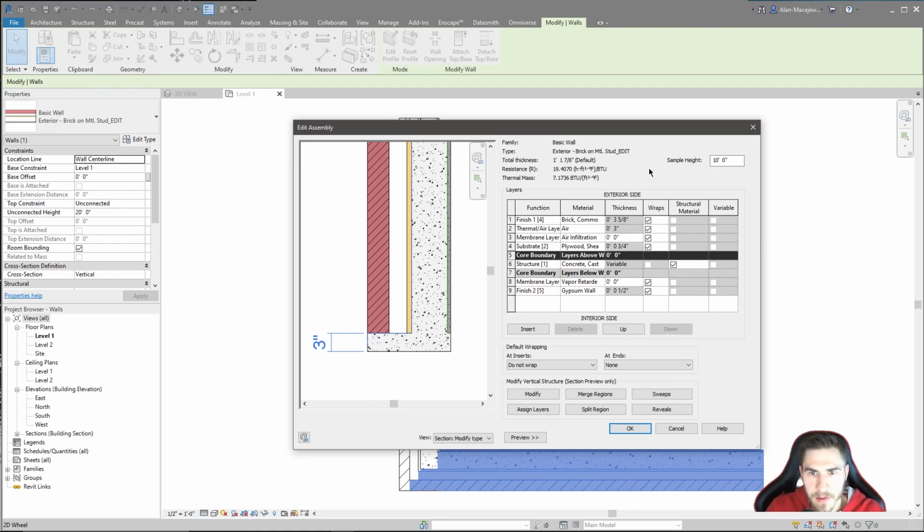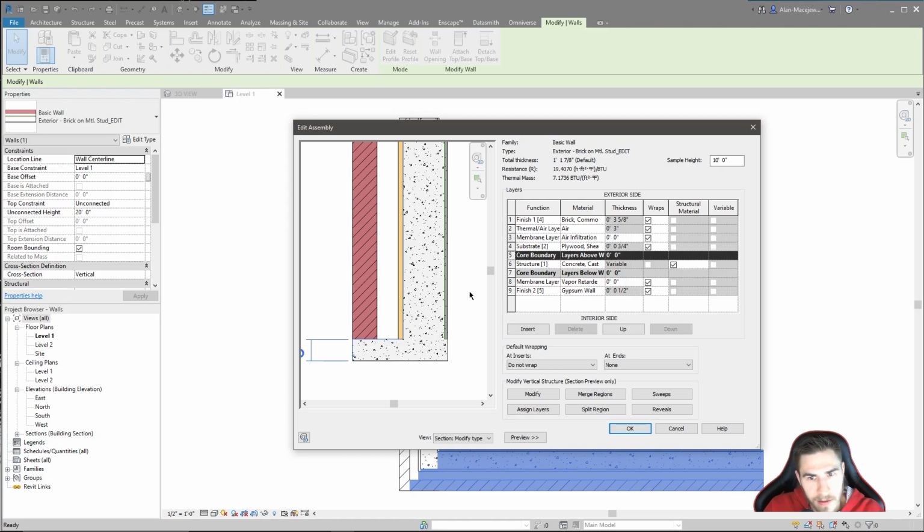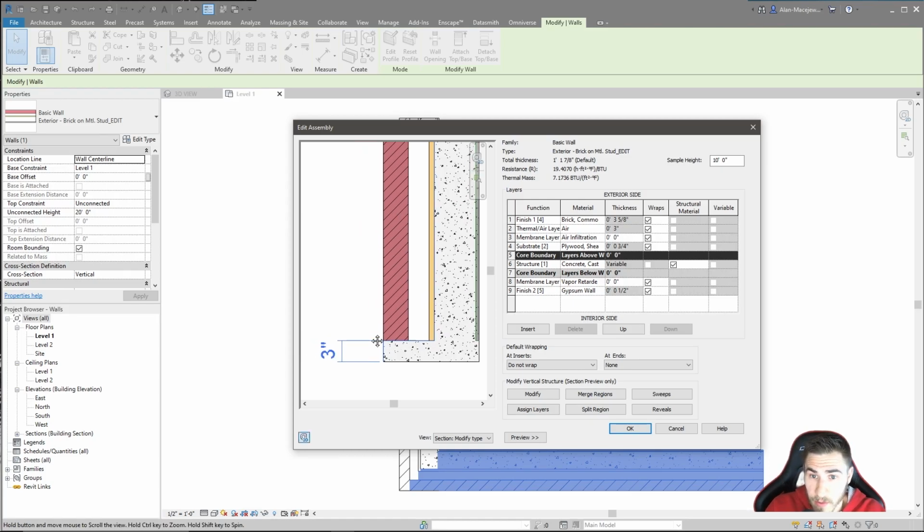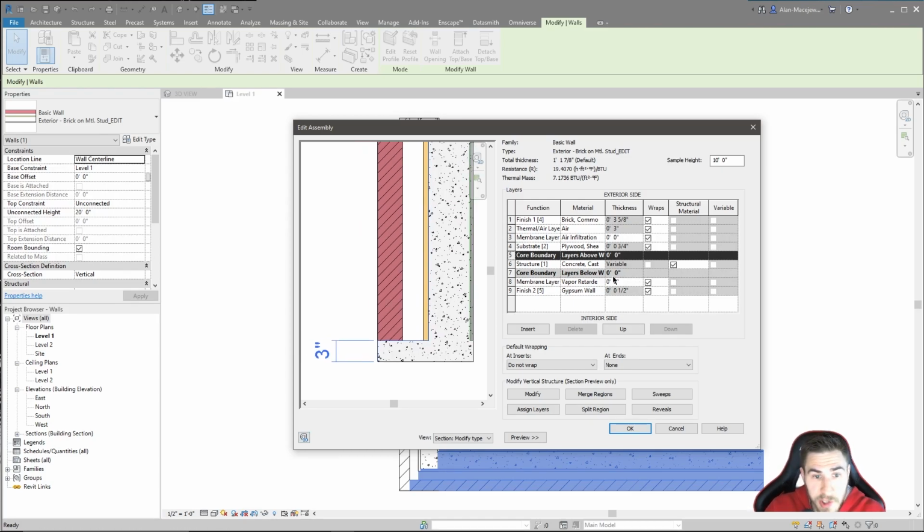So with that done, let's take a look at our layers in our wall again, and we can start to see that there's quite a lot that's locked down. Basically everything in gray is locked down. I can't change the dimension. And so the brick obviously is 3 5/8, that's what we want. Same with the air. It's all 3 inches, and that's just because everything that is falling within that layer has not been changed in the horizontal plane, in this case, in the XY plane here. So that's cool, and we see that.